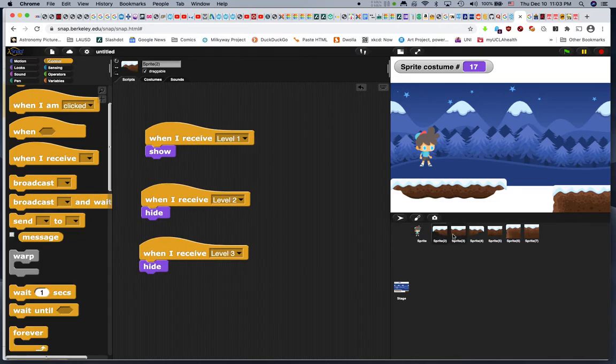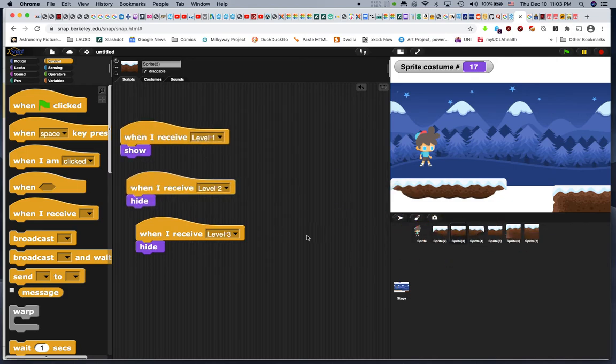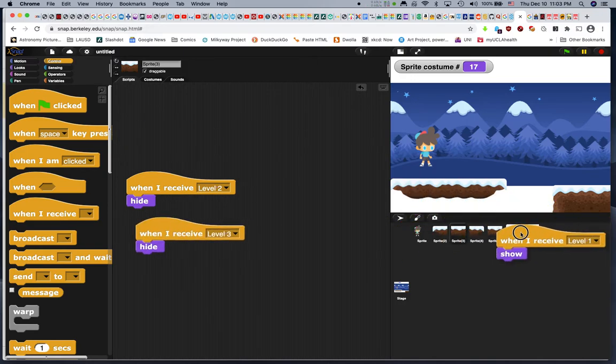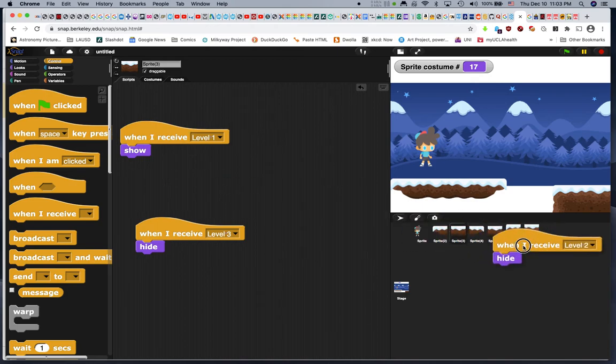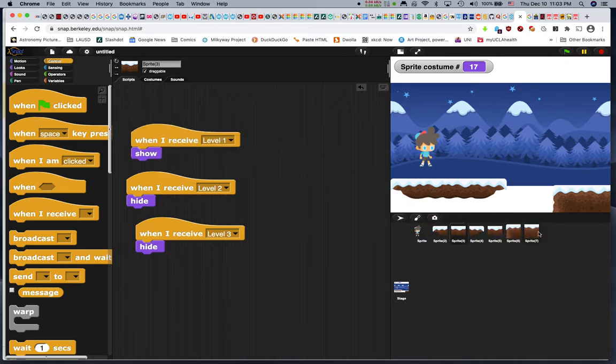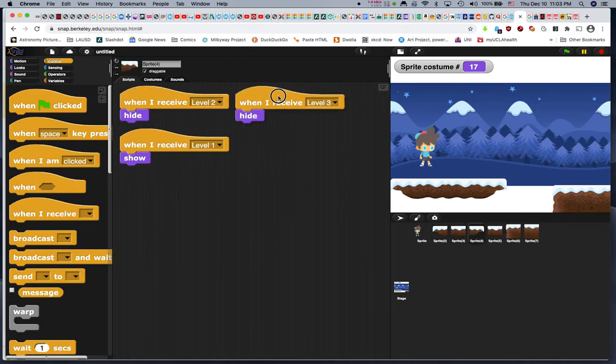Just like in the first one, right? I had them all here, put them here. And again, drag them over to each one. 1, 2, 3. Put them in each of my sprites. 1, 2, 3. And the last one. 1, 2, and 3. And now these 3 things should be in all of these sprites listed here. Very good.